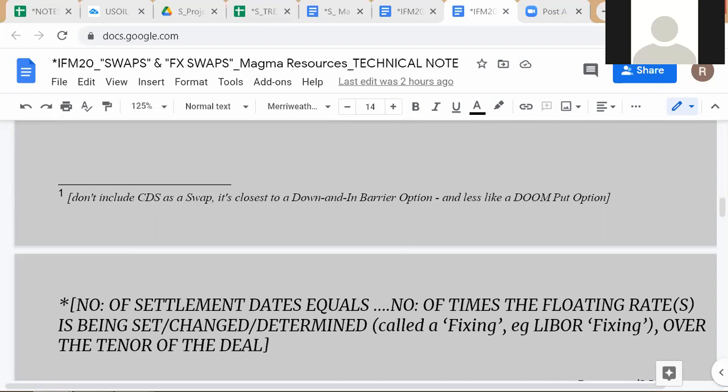Maybe we can put this here and write this as CDS. I just want to make sure that you understand what CDS is. Okay, so CDS, we write a little note here. It's a particular type of instrument. Okay, so if you remember, I told you the story of Singular. CDS stands for credit default swap.